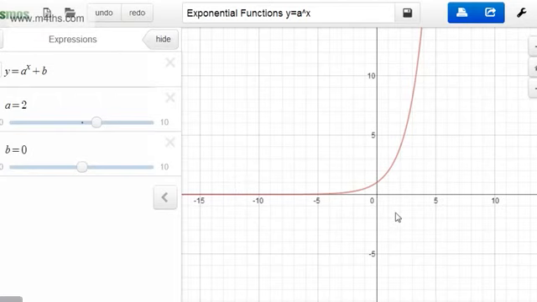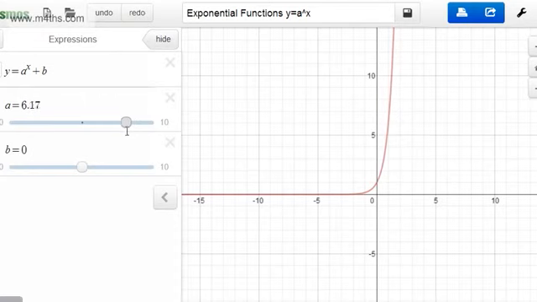On this particular graphing package, we don't have the asymptote shown, but we can see that it is the x-axis. If I make this 3 to the x, we're going to have a steeper curve, and that makes sense. 2 to the power of 1 is going to give us 2, 3 to the power of 1 is going to give us 3, so this is going to get steeper. As I increase that value, we're getting very, very steep, and that is going to start giving us very large values very quickly.